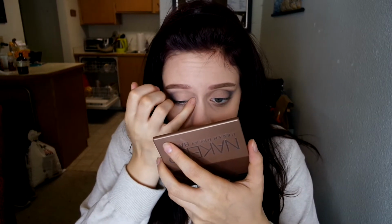and I'm going to put a little bit into the inner corner, and that's just going to make you look a little bit more awake and have your eyeshadow be a little bit brighter. So that's it for eyeshadow. Might seem like a lot, but again, you can adjust it to whatever you see fit.